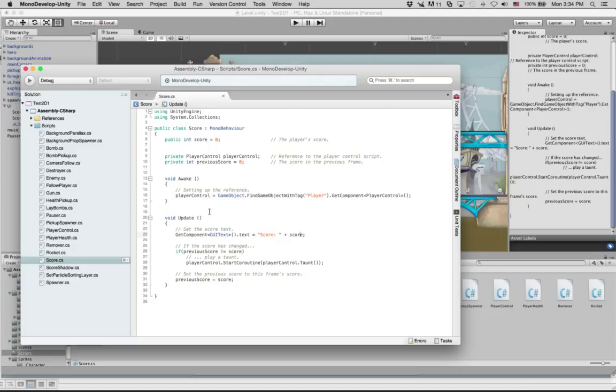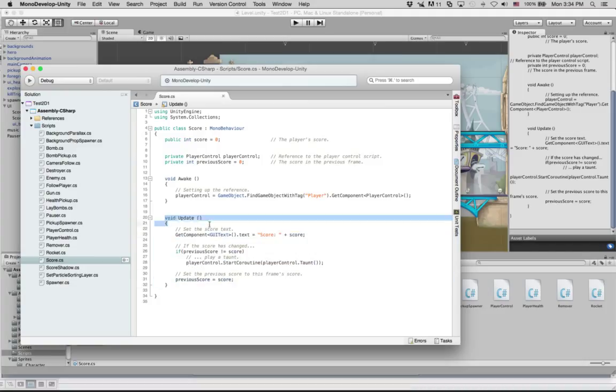We'll get into this later, but Awake is going to happen as soon as the script loads, so it's got to find the player object, and then Update. This gets called every frame update. By default, I think it's 60 frames a second. So 60 times a second, this update loop is going to get called and update our score if we need to.